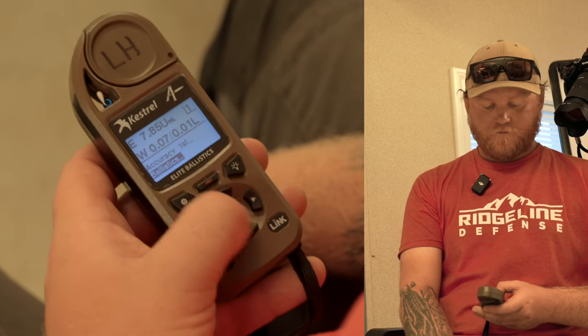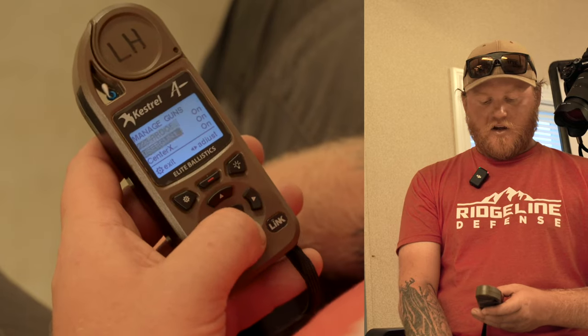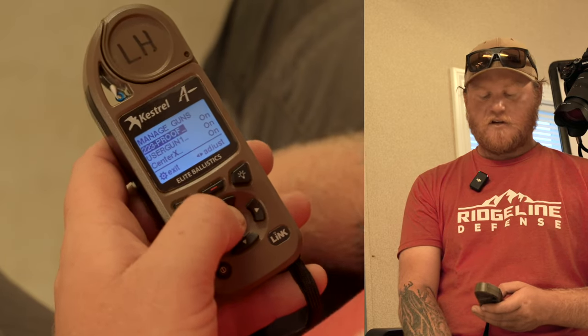So it shows you kind of all these different things about the target range that you have inputted into there, which is pretty neat. So right below that, you have managed guns. So right here, you'll have all the guns that you have built in your Kestrel.